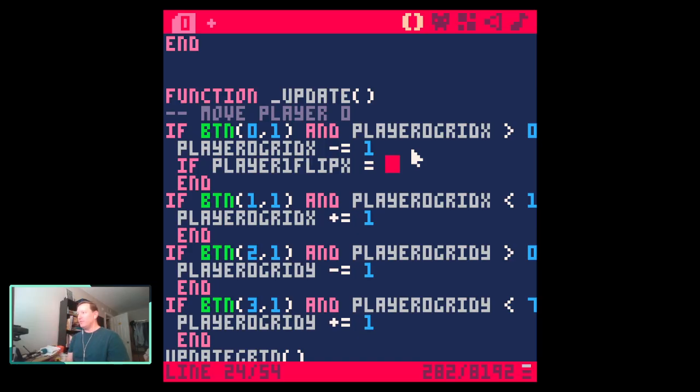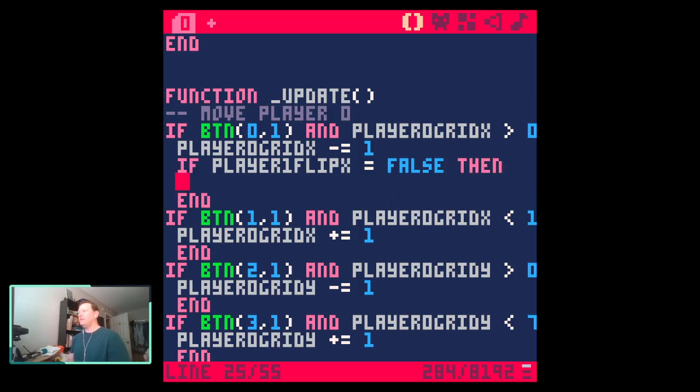So if it's facing to the right by default, right? So if that equals false, then player 1 flip x equals true.